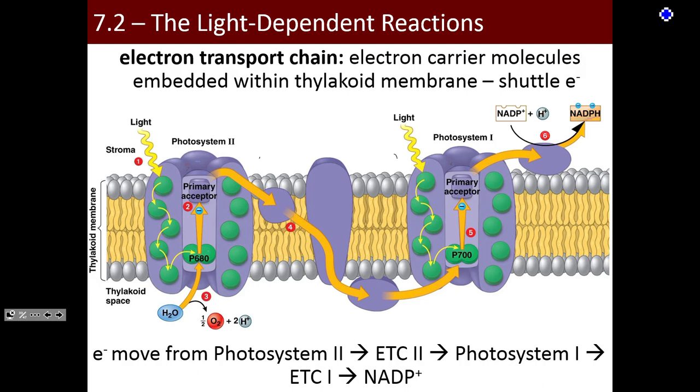So photosystem number 2, let's make it blue, the water splitting photosystem. We're going to start with the photosystem that splits water. We're going to pass to an electron transport chain. The second photosystem is going to receive electrons from the first photosystem that have been passed down an electron transport chain. And our final electron acceptor is going to be NADP+ and make NADPH.